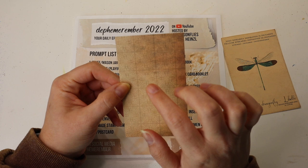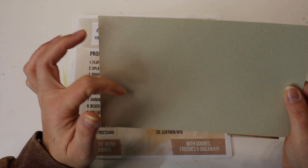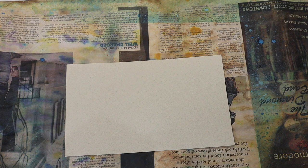And then I've got this piece of cardstock, also from my scrap stash, and I'm going to coffee dye it. Maybe I'll coffee dye it first so it has time to dry. That's what we'll do. All right, let's get this out of the way. I will prep my surface. So I've got some cheap instant coffee from the Dollar Tree, and I've got a spray bottle with some instant coffee mixed with water.